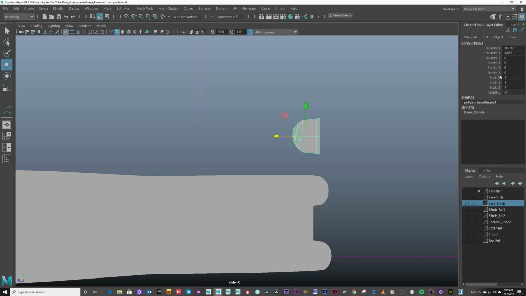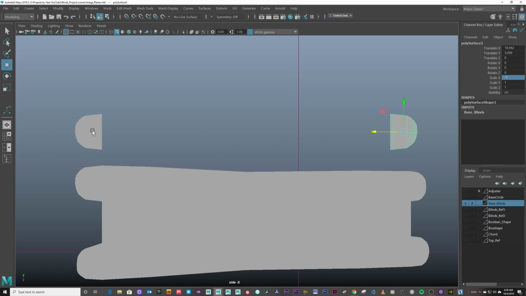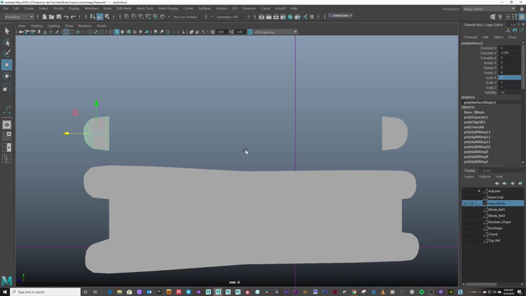So in my scale X, I'm going to change that to -1. Okay. Now I'll hold Shift, select both of those guys, and before I create one of our blinds, I definitely want to make sure that the size is the right way.